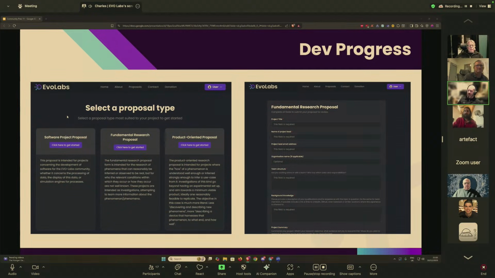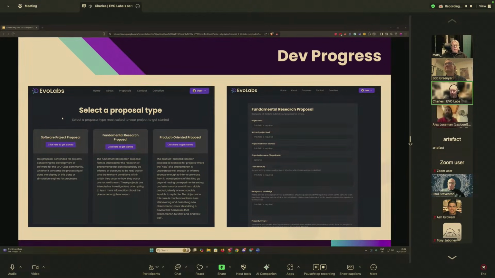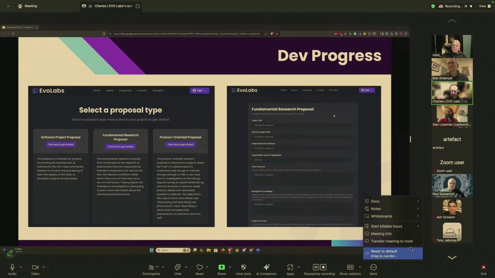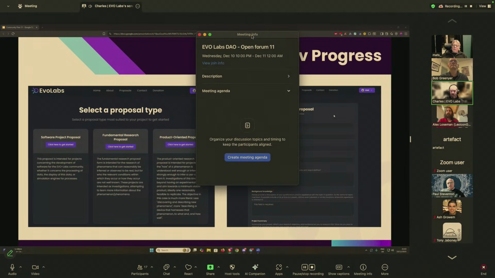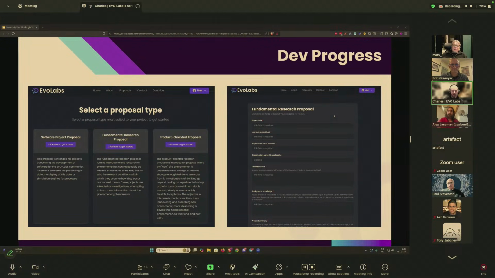They've done a heck of a lot of work with this, and it's meant that if you have a software proposal, you now have a complete template for that. If you want to do fundamental research, a complete template for that, and a product-oriented proposal. We'll be adding more templates as we need to, such as protocol improvement templates. So watch this space as it develops. On the right-hand side of the screen, you can see the overview of what needs to be filled in. Some of these guys, like Paul and other people, have filled in one of these proposals in our test site, and now we've used all that data to formulate exactly how we're building these templates.